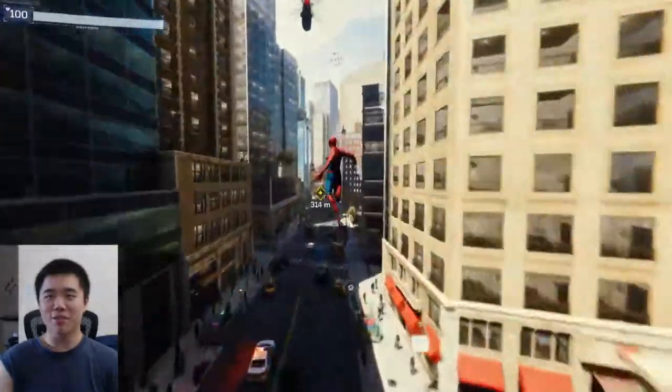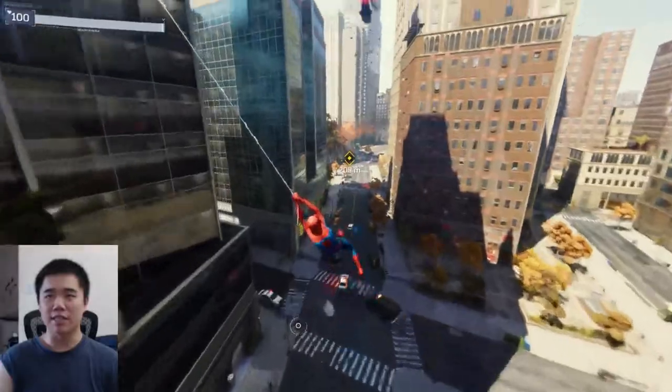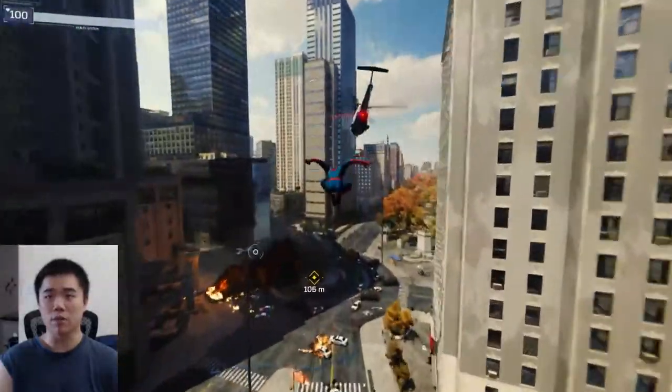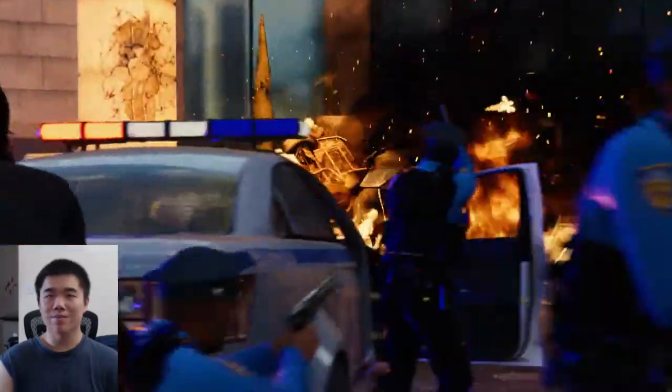Whee! This feels like it's running at a really solid frame rate. I don't know if it's 60, but... Also, I don't have a PS4 Pro, in case any of you guys are wondering. But it still looks really good. Fisk Tower. Wow, we're taking on a major Spider-Man enemy. First thing in the game.